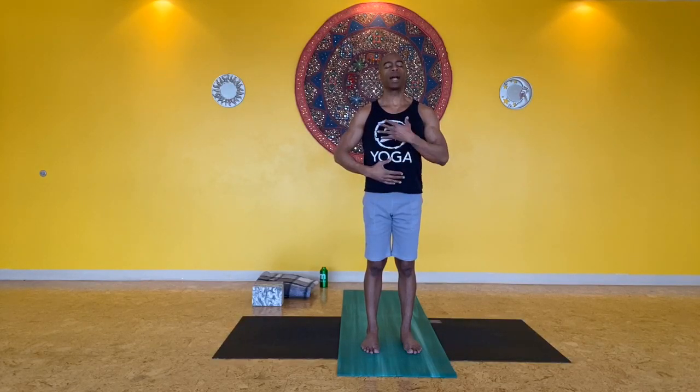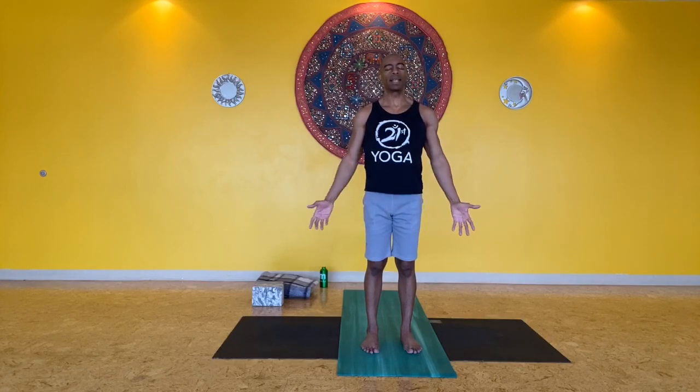Inhale, feel the breath rising. Nice expansion of your upper body. Exhale, draw navel inward towards your spine. It's that light contraction of your abdominal muscles, feeling your center, your strength, connection. Take 3 more breaths like this as we now prepare our bodies to move.